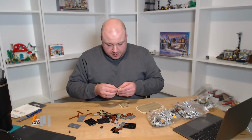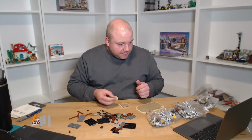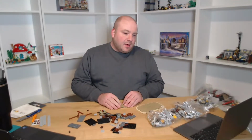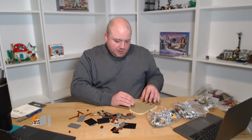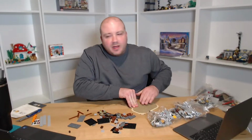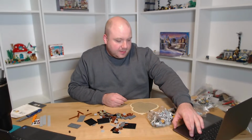Really wish with the Bricklink designer program sets they gave you physical instructions. I think some of the earlier ones they did, if I remember correctly, like bikes and the Hot Shot arcade game. Those ones were really nice. I think they used to give like exclusive bricks too. There was like a red 2x4 brick with some like Technic axles in it, the holes for them. I guess they don't do that anymore.